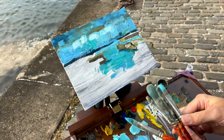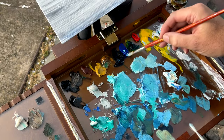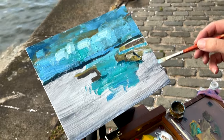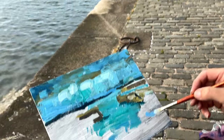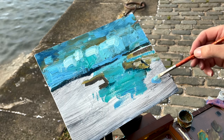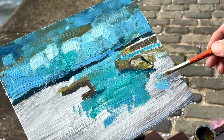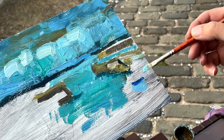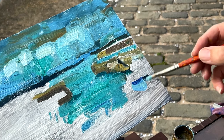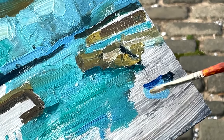So what I'm going to do now is start putting the boats in. There's a lovely blue boat in the bottom right - I'm going to make sure you can see that in the distance. That's what's going to give the painting a little bit of light. I've got to be careful because I don't want to make it the same colour as the sea - you just won't see it. So there's a nice two-tone blue coming in, and then it gets darker the other side, with a lighter base where it meets the water.